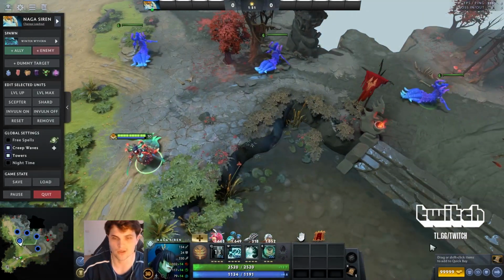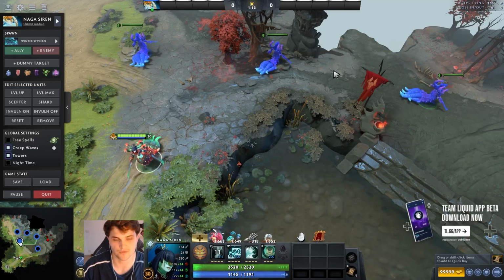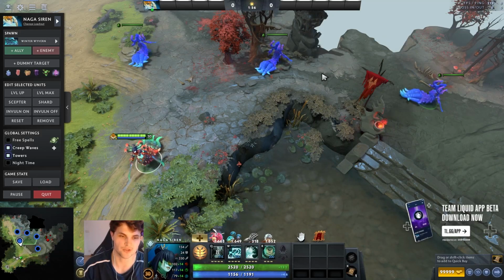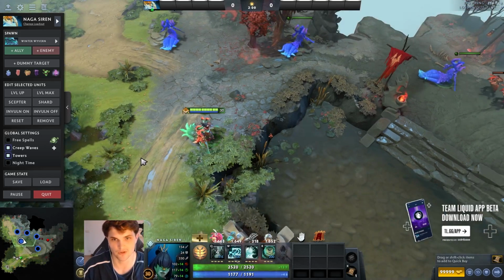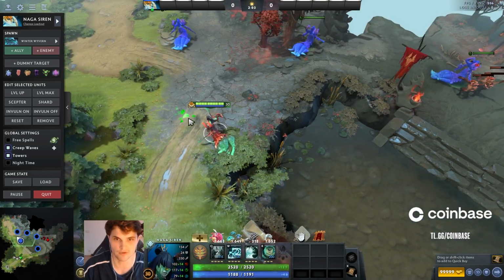What happens is that usually I send the illusions off in groups of 2, but later on in the game your illusions will be able to clear creep camps and creep waves by themselves, and that's totally a feels thing for you. So I use V and C for them.